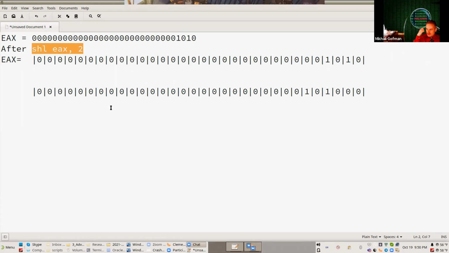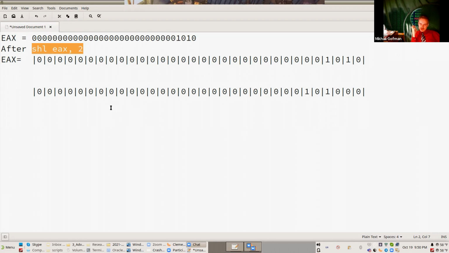And Ellie's asking, what's the difference between bitwise and shift? Bitwise basically means that you're performing some kind of operation bit by bit. For example, a bitwise OR is when you have two binary numbers and, between each of the matching bits, bit 0 of one value is ORed with bit 0 of the other value, and then the second bit, and so on and so forth.